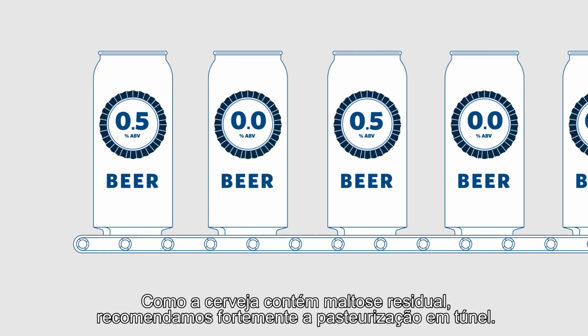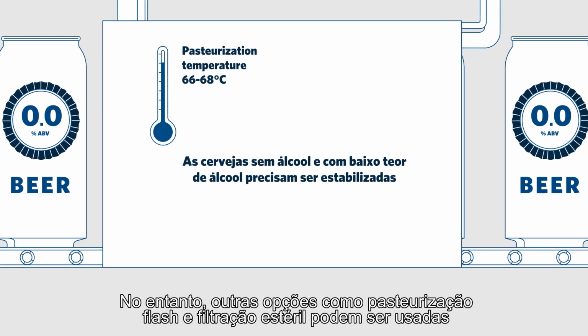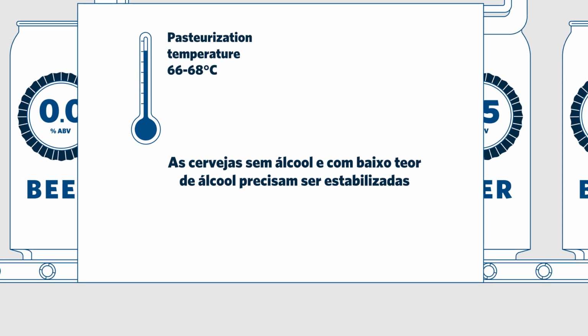Because the beer contains residual maltose, we highly recommend tunnel pasteurization. However, other options such as flash pasteurization and sterile filtration can be used alongside strict hygienic practices during the filling.